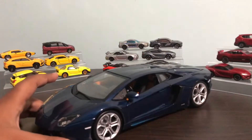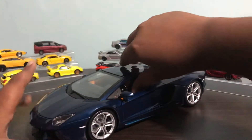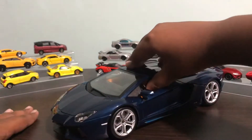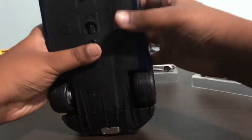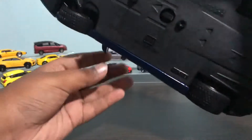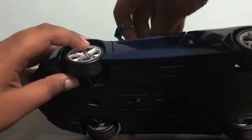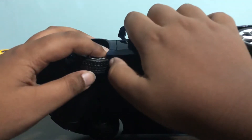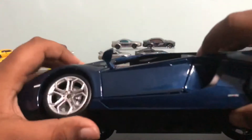The next thing that's actually pretty good about this car is the steering, which is actually pretty good. But the one downside is the steering — there's no rolling. Why you may ask? I don't know. As I tilt this to the side, look at this part over here — you see it's blocking it, so it's unable to move.